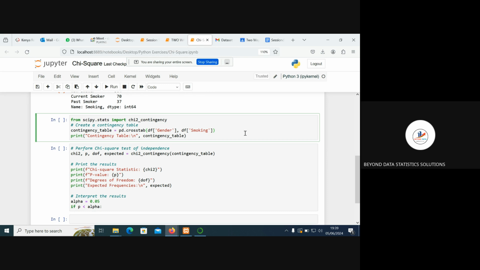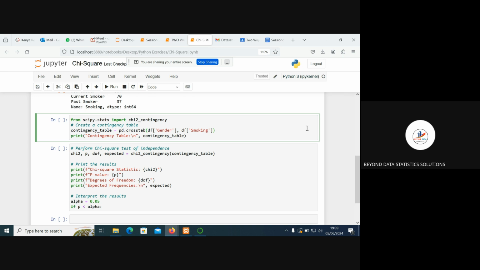The chi2_contingency we are importing, we are going to use in the second part, but in this case, we are just using the cross tabulation method from pandas. We are doing cross tabulation between two variables. The first variable is the gender, and the second variable is the smoking from the data set df. So we have to specify those columns, and then from there we print the variable known as the contingency table.